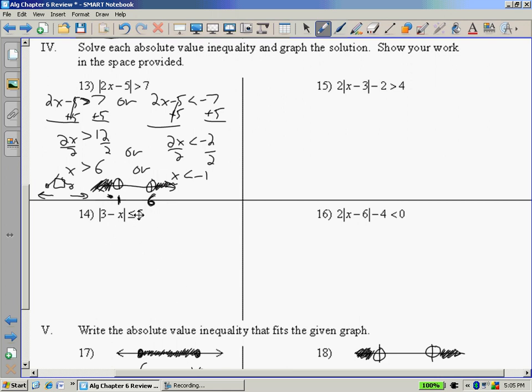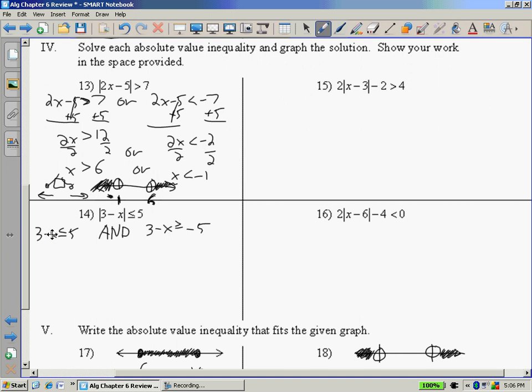Number 14, if the alligator eats the door, and you can think of this as a little house, and the door is right here. If the alligator, which is this right here, is eating that door, then the statement is an OR. Well, the alligator's not eating the door, so this is an AND statement. Right, AND. So now we have the nice positive world, where nothing really is different. We also have the dark negative world, and since we have that negative over there, basically what had happened is we had divided by a negative, and that means we have to switch the symbol.